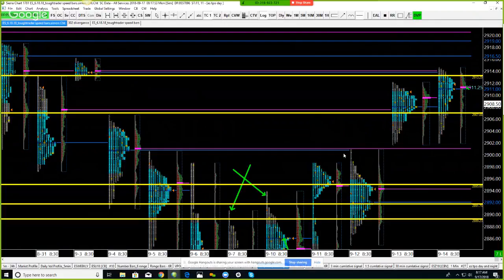What I would suspect is we come in and somewhere between this whole balance day, right? So remember, this represents where 75% of the time was spent, and you can see the majority of the volume is built in that area. I would naturally assume as a trader that that's going to get defended the first time in, right? So once again, from everywhere from 28.96 all the way down to 28.89 1/4, I'm looking through this whole area for responsive buyers and a push back up. If we get down here, I'm looking for one timing to end.